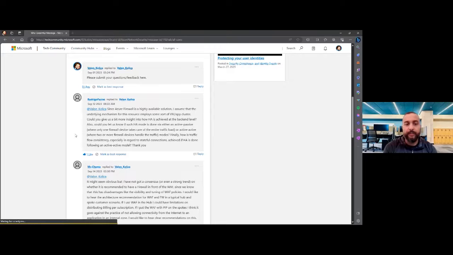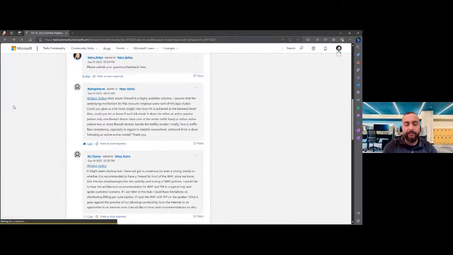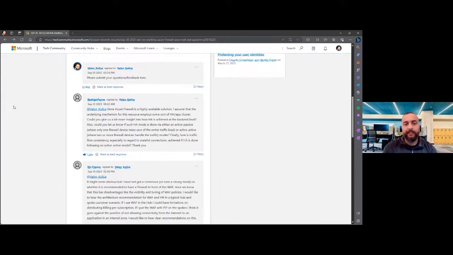So when you deploy it, you're going to have at least 2 instances running in the backend, right? So the deployment is active-active, not active-passive. Azure Firewall gradually scales based on throughput and CPU consumption, right?